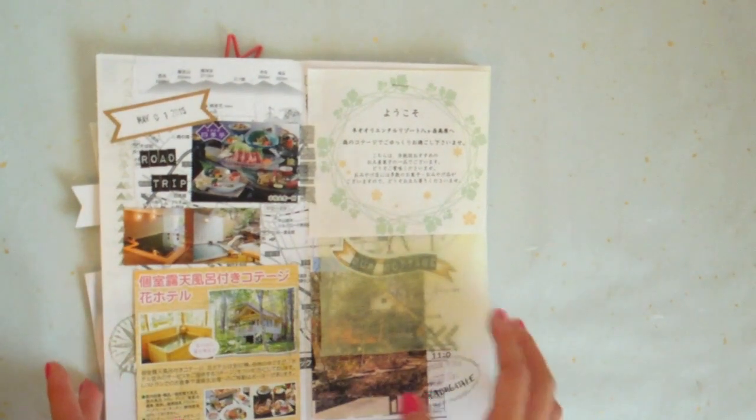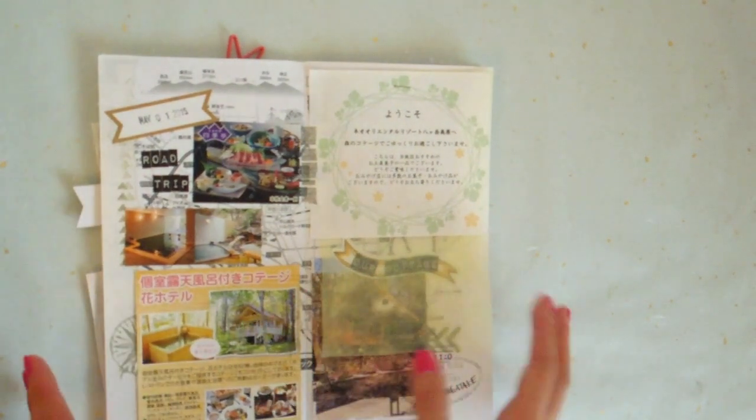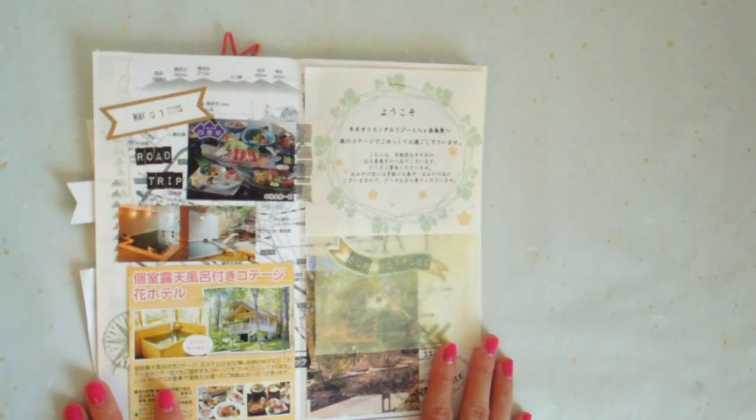I will most likely do these process videos once a week, and I will show you up until I finish my whole trip, this whole book here. I have several more to go, so I will post one once a week.